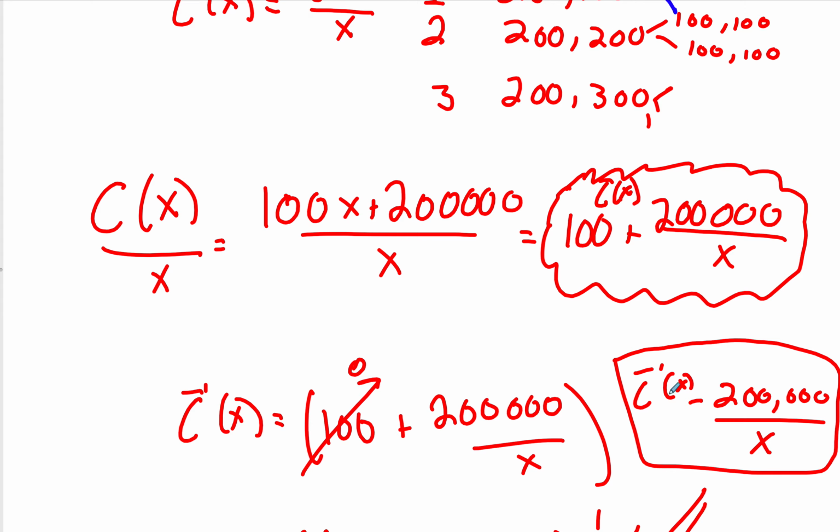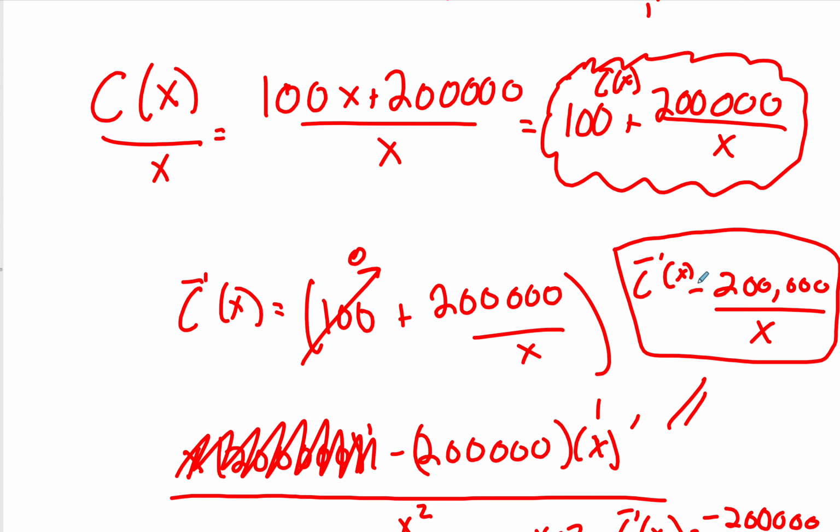Okay, so again, we have our average cost function and its derivative, our marginal average cost function. You did not have to get the derivative this way. You could have also noted that this is just 200,000 times x to the negative 1. So then the derivative using the power rule would be this to the minus 2, which would get you there as well. Sorry, let me just make sure I noted this has to be an x squared, not an x and x squared. So please make sure you understand how I did that.